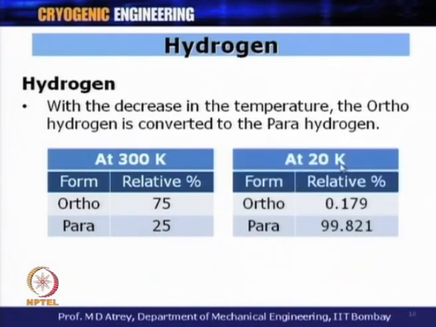All right. And at 20 Kelvin, after the whole conversion has taken place and equilibrium hydrogen has formed, almost all the ortho has got converted to para. So, para-hydrogen at 20 Kelvin, which is nothing but the boiling point of hydrogen, the 75-25 ratio has got converted to almost 100%. 0.179% ortho has remained there, while para is 99.8% here. So, almost 100% ortho has got converted to para. All right. Now, this is the clear distinction of what exactly happens when you go on lowering the temperature of the gas from 300 Kelvin to 20 Kelvin. Here ortho gets converted to para.